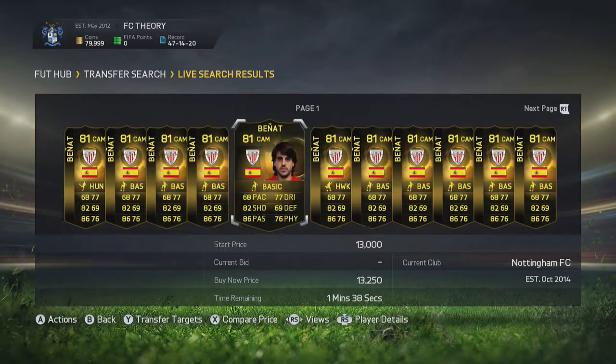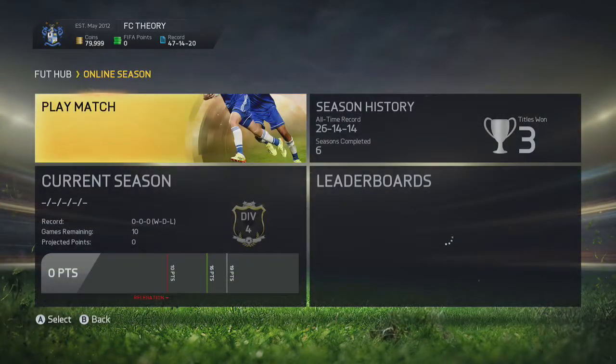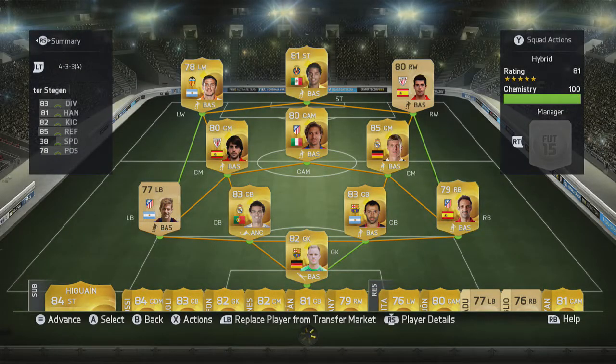I also go look at Inform Benyat because he's a tidy free kick taker, and I'm like, well, maybe we'll shell out the coins for him, but not quite yet. So we go ahead into the very first match.